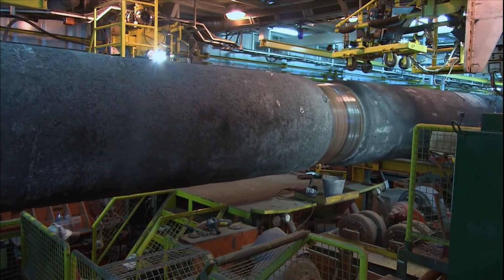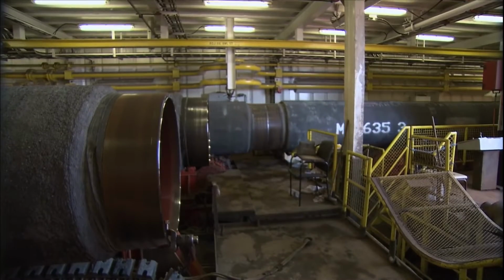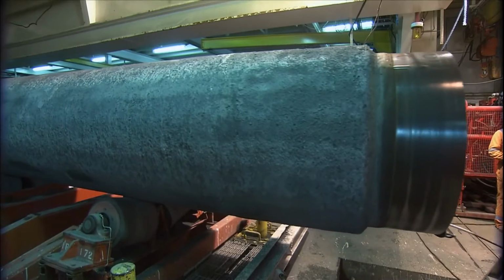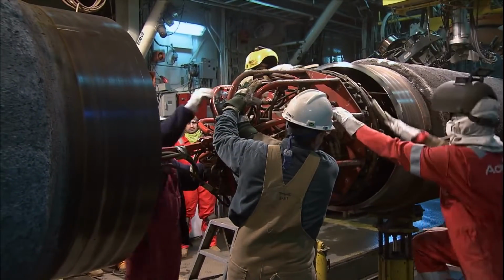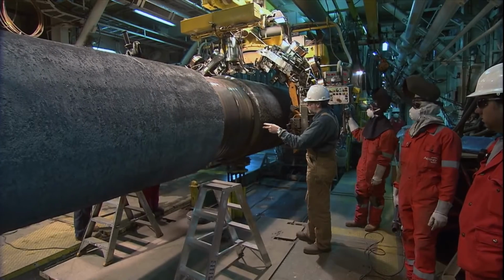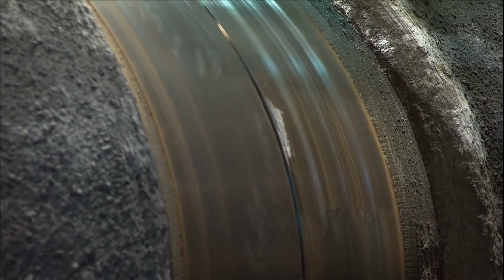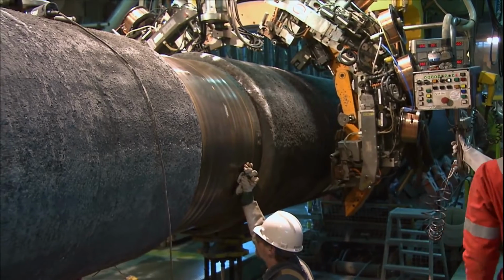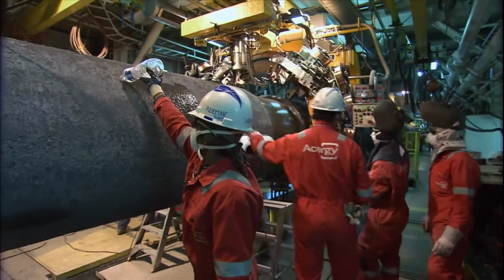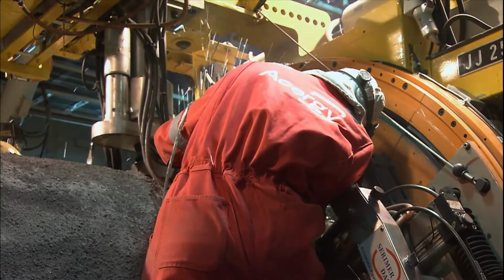The next stage of the assembly line is to join this short section of pipe to the main pipeline. It's being fed out of the back end of the ship and onto the sea floor. It's a complex process that requires a lot of fine-tuning. This is no ordinary welding operation. The process involves a special welding machine with 8 heads per station.